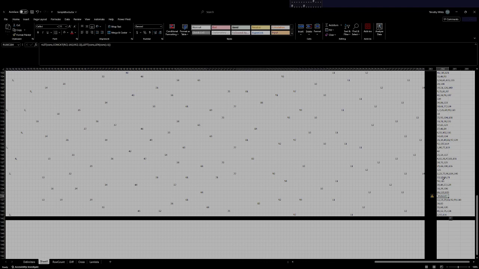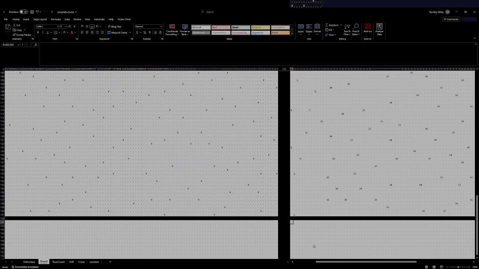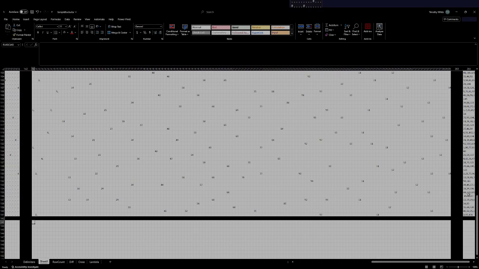I'll have to count the number of crosses in between. So we'll have to repeat this. I'm going to do down here. In fact, I think it's literally the exact same equation, is it not? Pretty sure it is.